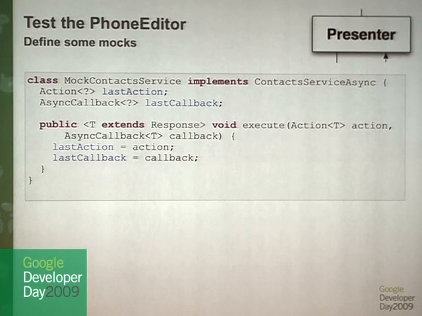Mocks are kind of fake things. So we're first going to create a mock contact service. You know this service over here on the server? We don't want to use the real service when we're testing the presenter, because then we're testing the presenter and we're testing the service. What we want to do, if we test the presenter, we want everything else to be a mock and fake, very controlled, so that we're only testing the one thing that we're testing.